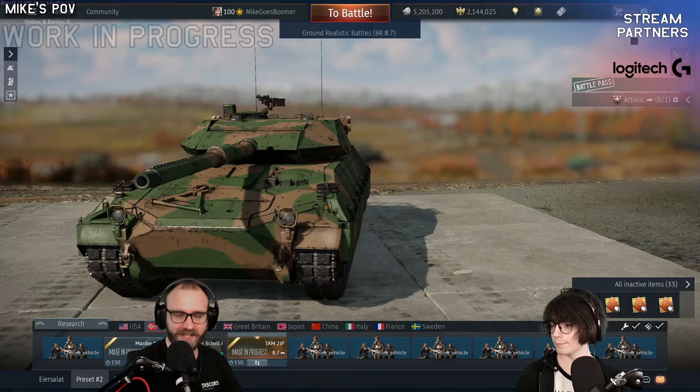Okay, I actually want to test something. The reverse speed. Look at him go. That is... not great, but not terrible either. At 8.0, for backing out into cover, it's not too bad. Yeah, it's not too bad. I mean, it's not as bad as some of the Russian tanks out there, that's for sure.